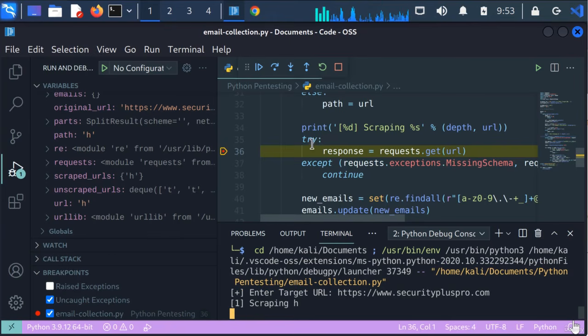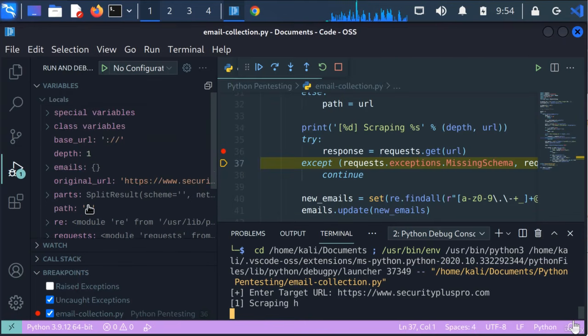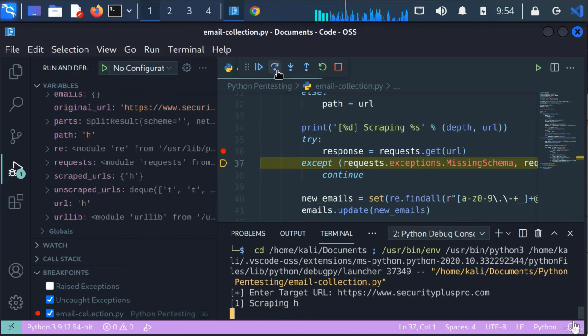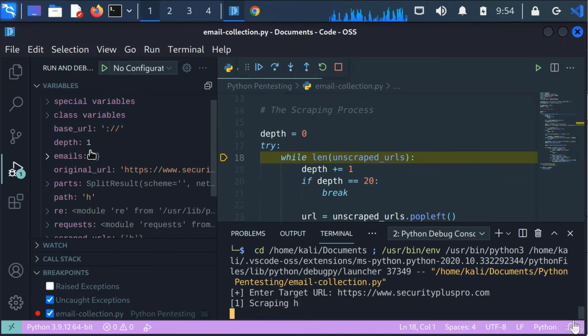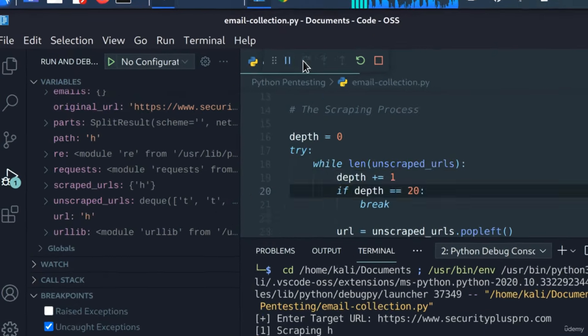So I know that sounds a little confusing. The main thing we want to focus on here is step over, because we're just going to get to the next line. Okay. So now we're at the accept line. Let's see, that URL still looks jacked up. Let's run this a few times.